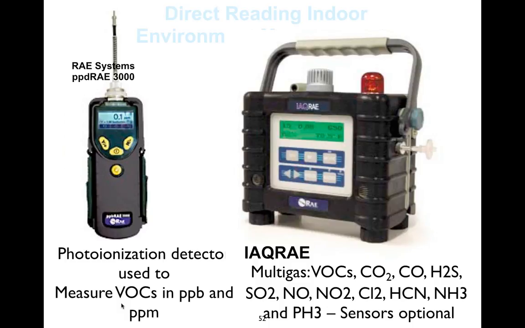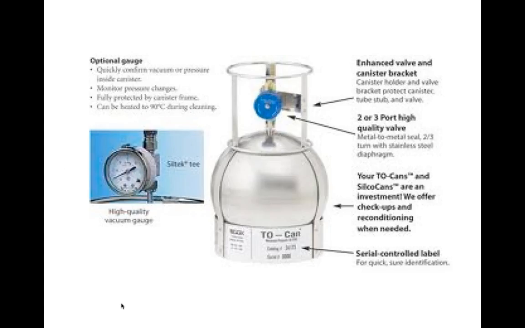So on the right and left here, you have devices that will directly measure the amount of volatile organic compounds in the air. We're going to be using these when we get to the point where we use photoionization detectors, the device on the left, and multi-sensor units, the device on the right. When we get to play around with those things, we can discuss how they work, but you can directly read how many parts per million of volatile organic compounds you have in the air.